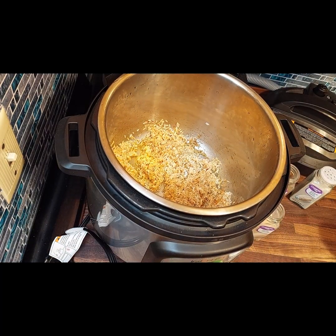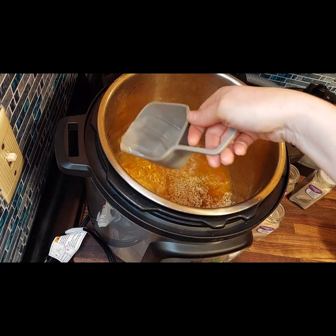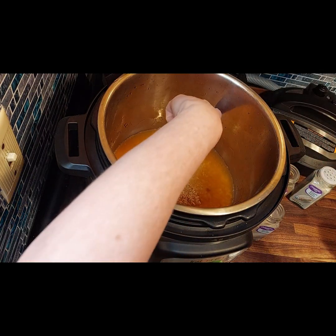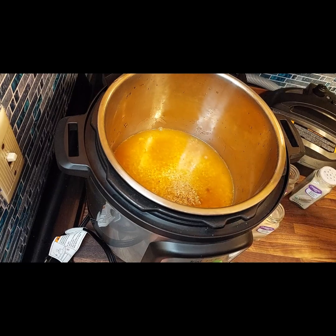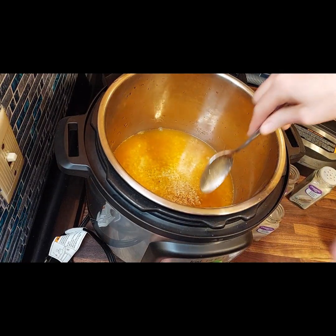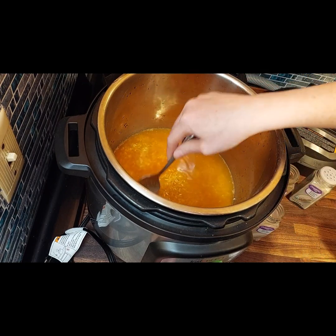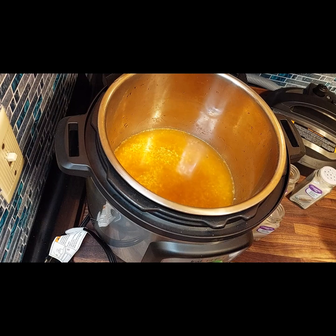Okay, we add water. So it's 1 cup of rice to 1 cup of water. Usually works out pretty dang good. We're gonna make sure everything is submerged. Fancy. Get the lid on.